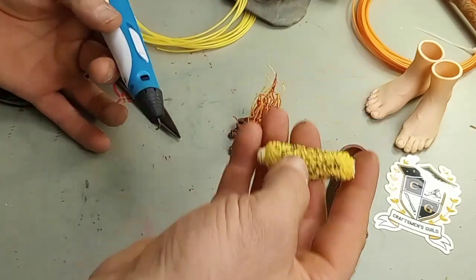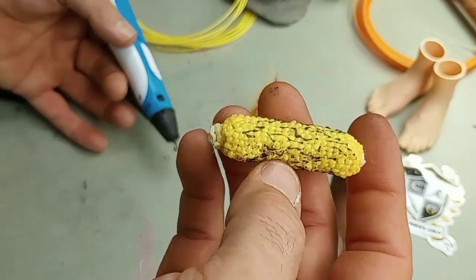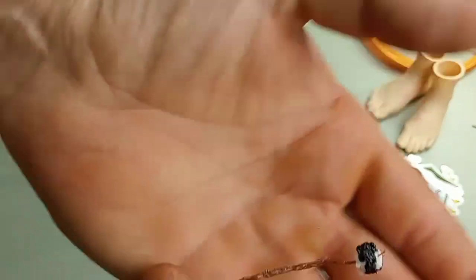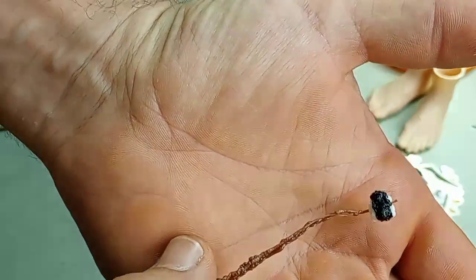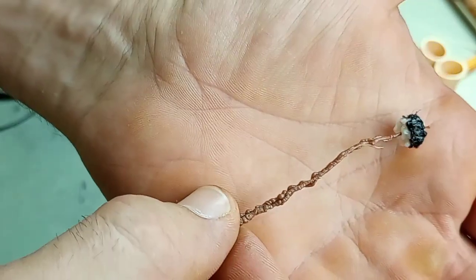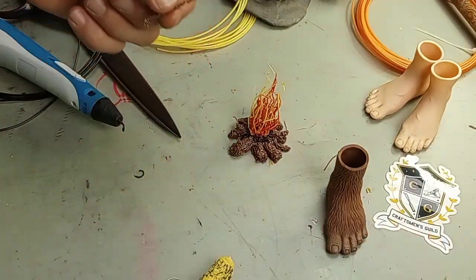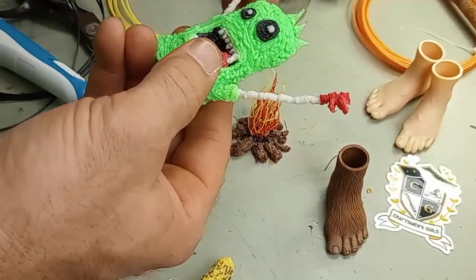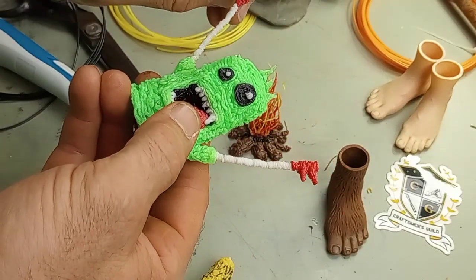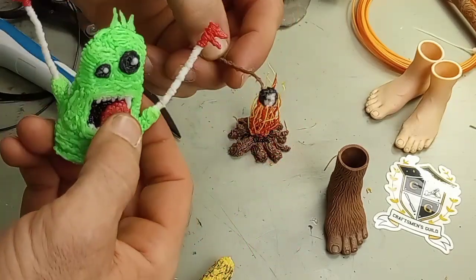Now we've got our roasted corn for the campfire. We've got our roasted marshmallow for the campfire. Hey, maybe I should have made a 3D pen wand. All right, let's see if this is going to work out. Nope, maybe. Oh, come on. Maybe in the other hand?